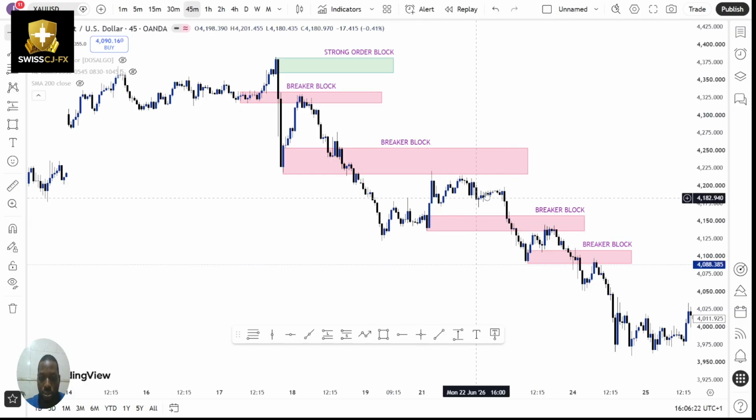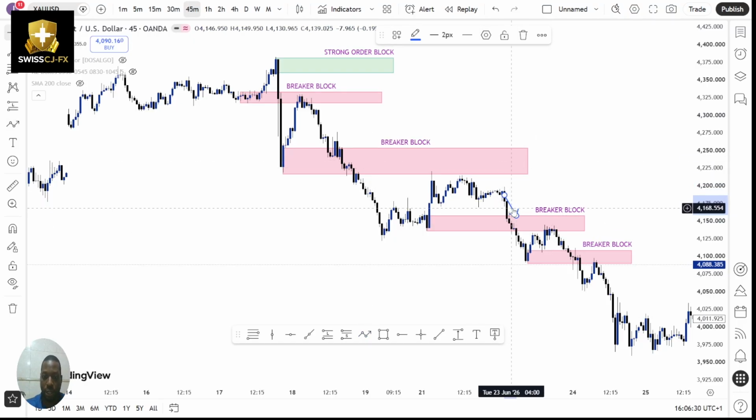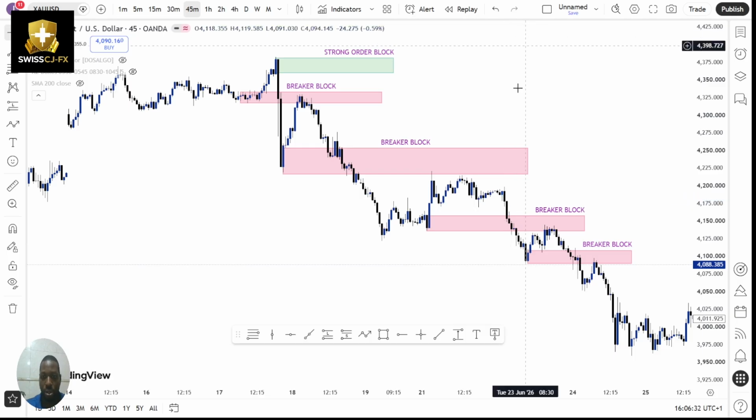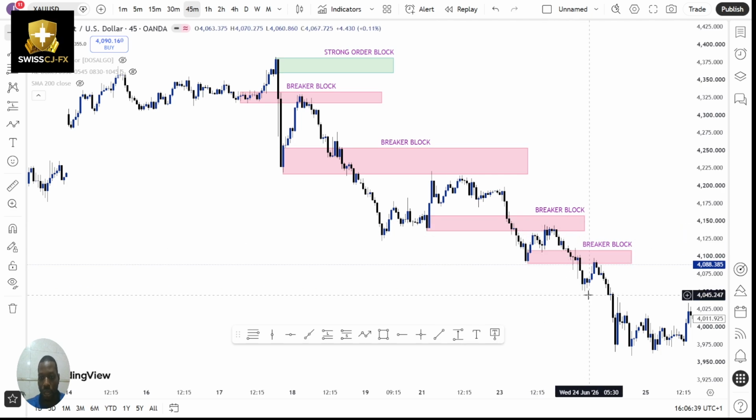And I've marked my order block here. So if you look at it, price could have come to this zone, touched here, then moved to the outside. But you can see that that's not what actually happened. It broke through, so it failed. So it's believed that price will come back to this one and finally start moving.